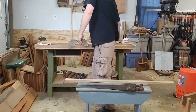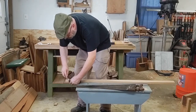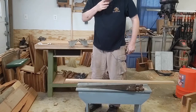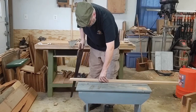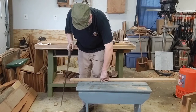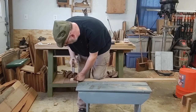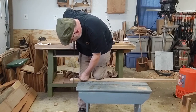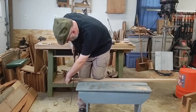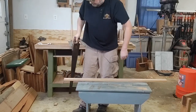Let's draw a line real quick. All right. So this wood is what, 3-4 times as hard as what I was using. We'll see what happens here. Fine. Okay, good deal.